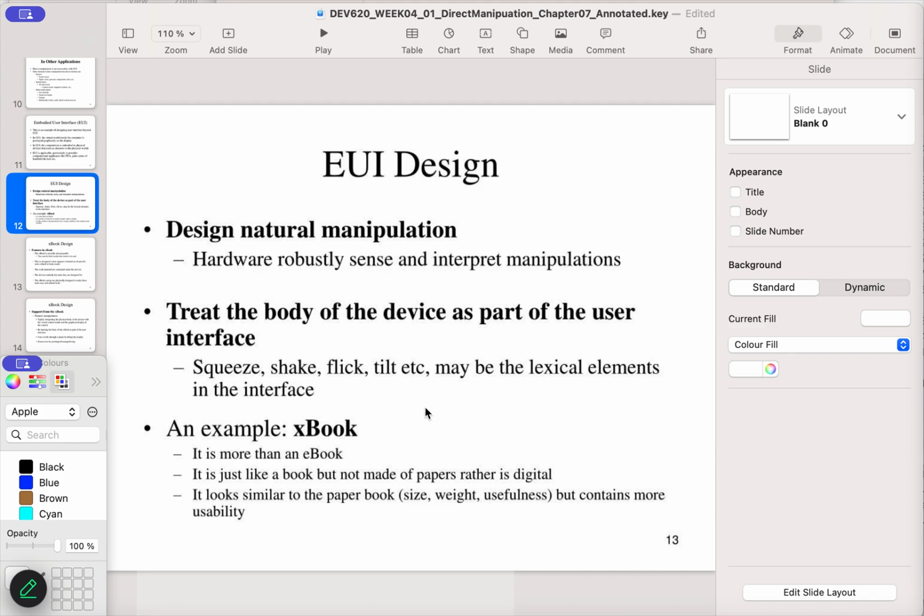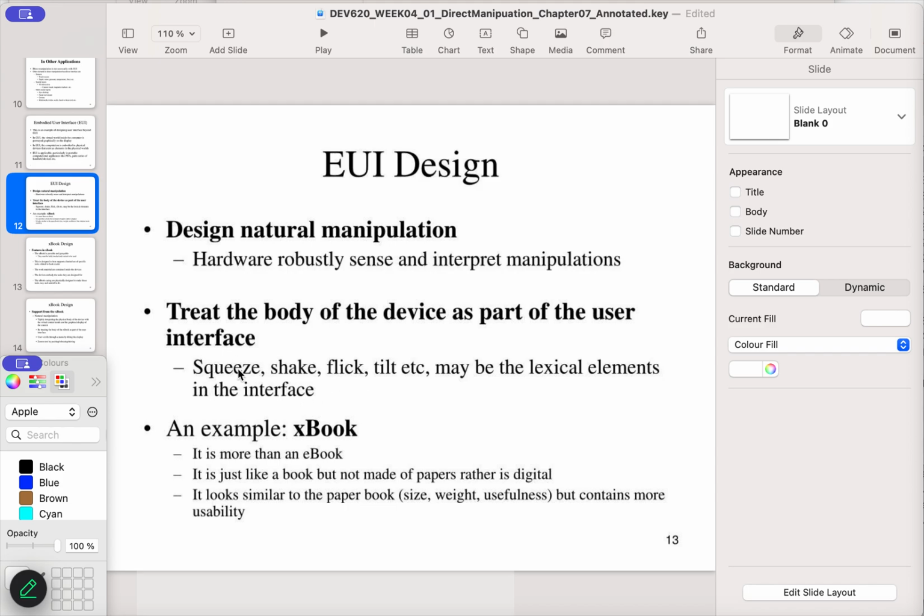So, for example, the phones have certain features where, let's say, we write a text and we have made some mistake, and we want to undo what we wrote. We could shake the phone and it knows that it should undo what we just wrote. So if we just shake it, a menu would appear that says do you want to undo what you just typed, and then you can click undo.